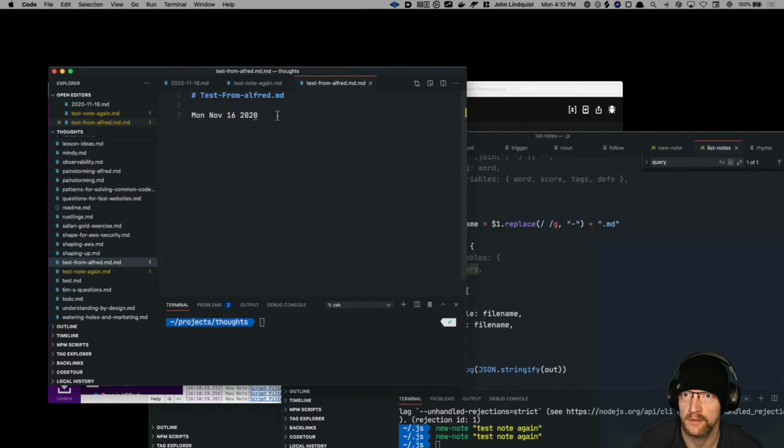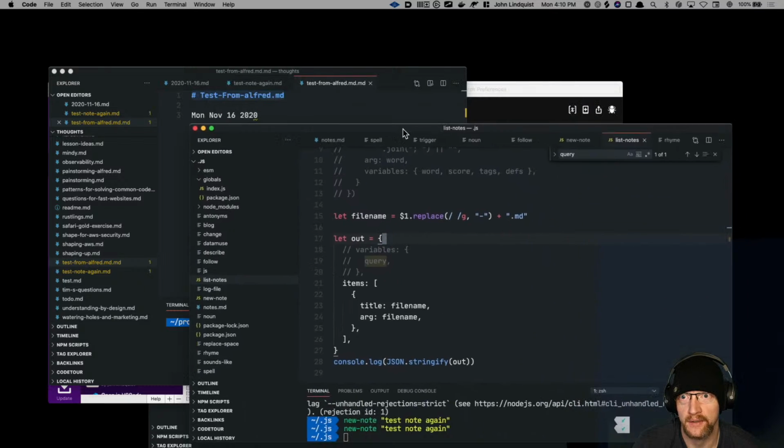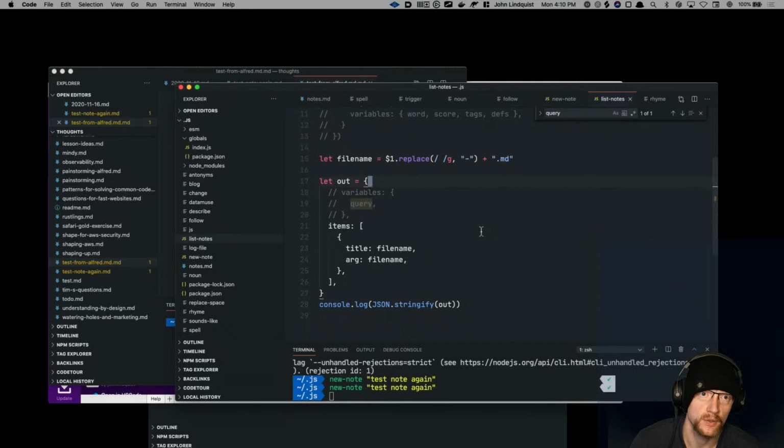Test from Alfred worked. Oh, it did pass along. That's right. Passed along like a combination of dash and title case. So list notes.